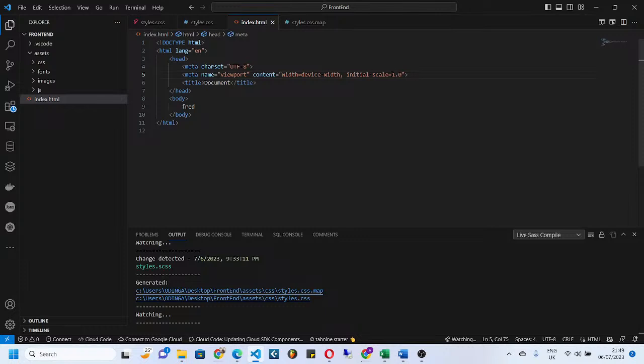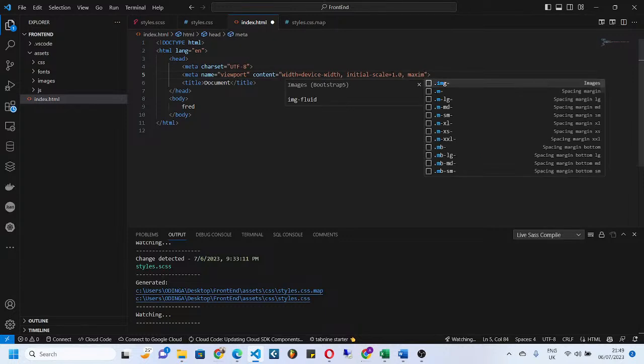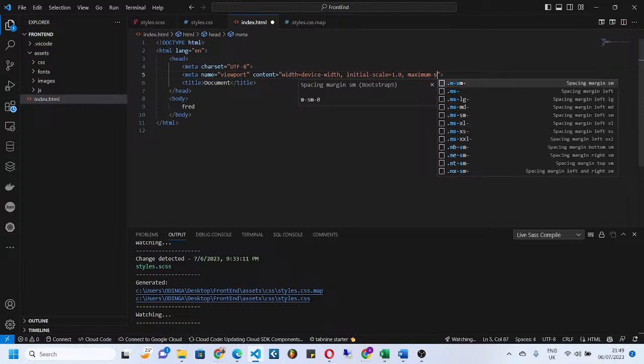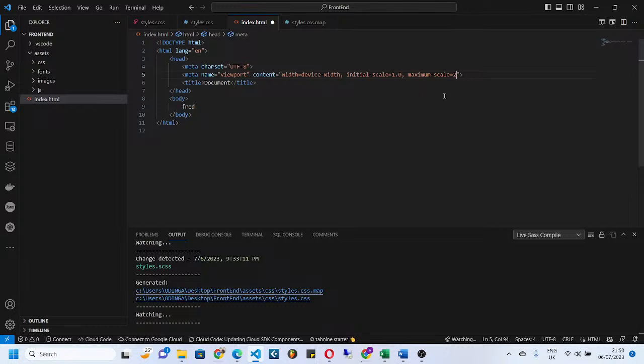And then you can set a minimum scale, and you can set your maximum scale. All of these are what we can set. What I'm saying in essence is that I can come here and say maximum scale equals 2. That means no matter how much I try to scale my work, the maximum scale can only be 2.